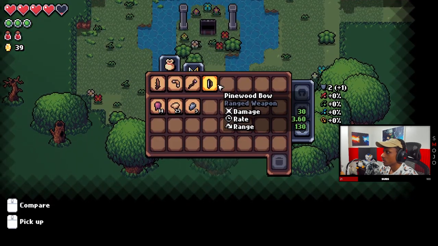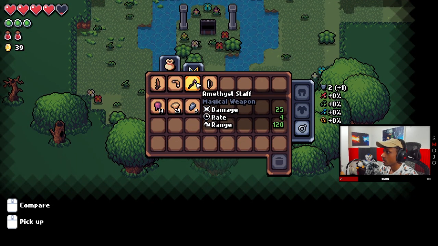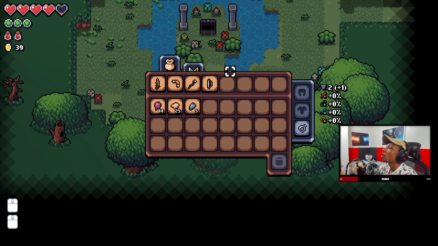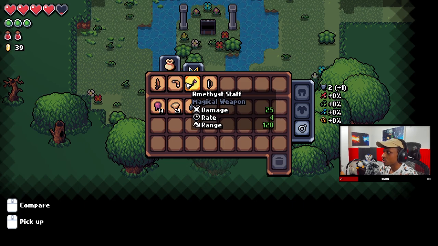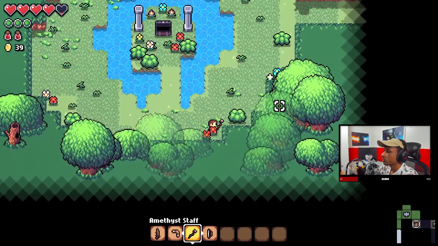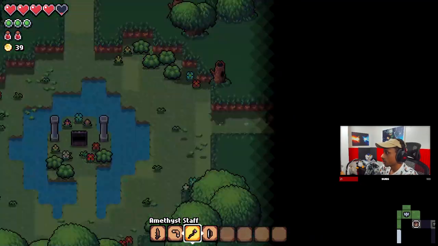Interesting. Which one does more damage? 30 damage, 25 damage, 4 fire rate, 3.6. This one is just better than the other, but magic weapons... I mean, enemies drop the amethyst. Enemies will drop things and make this stronger, basically. Even though it's weaker on the surface, if I kill something with it, it'll get stronger. I actually want to try that out.